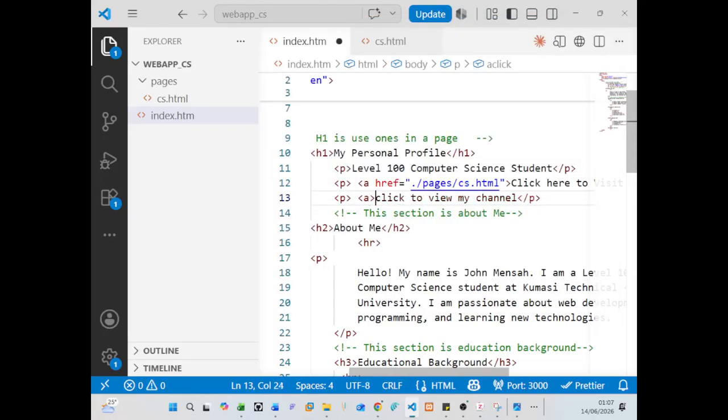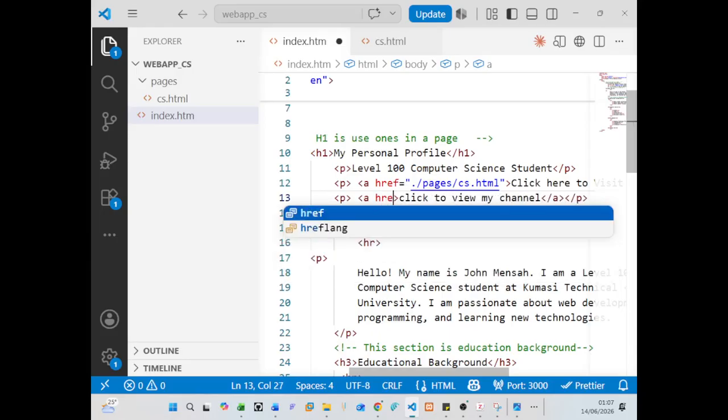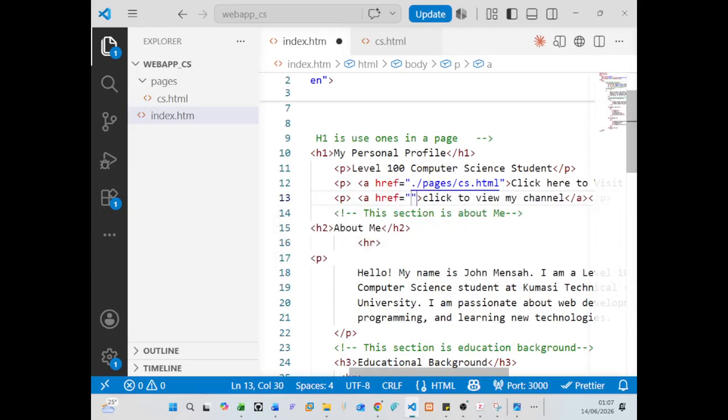As the last time I said, the text is supposed to be in between the anchor tag. So we just copy this text, we drag it in between here. So that's the anchor tag in here. So this text. So we now point the location of the href. So the href is a hypertext reference, with the equal sign and the value in between.